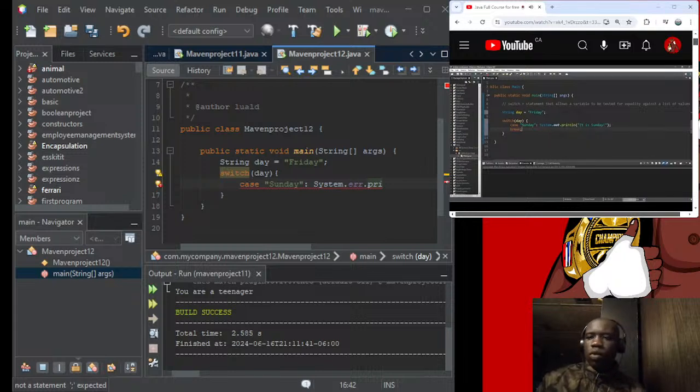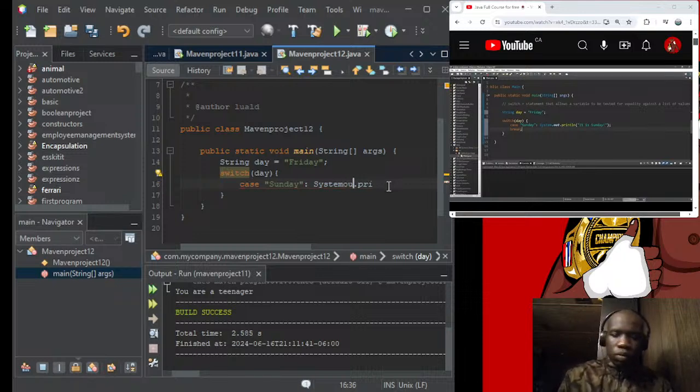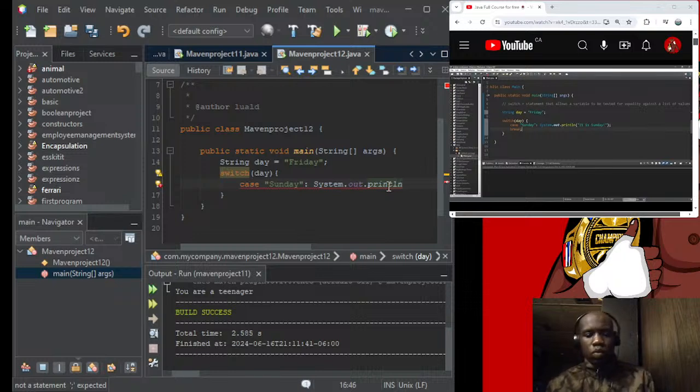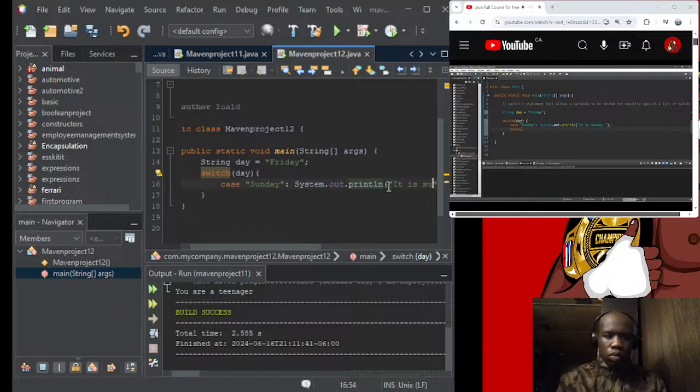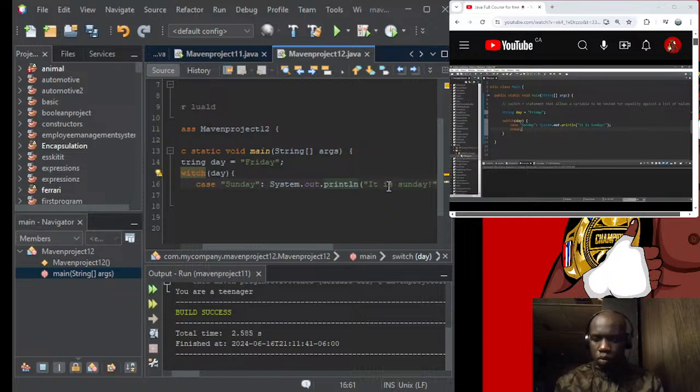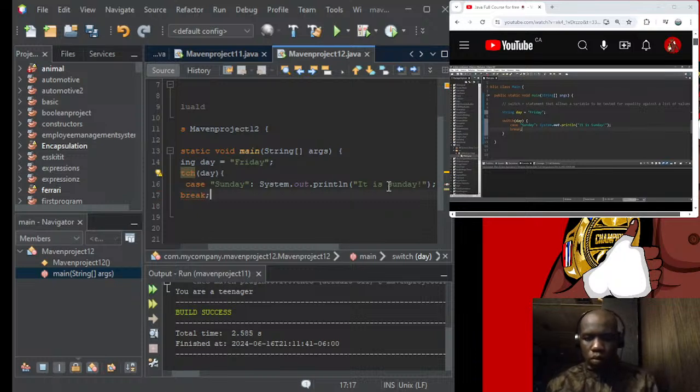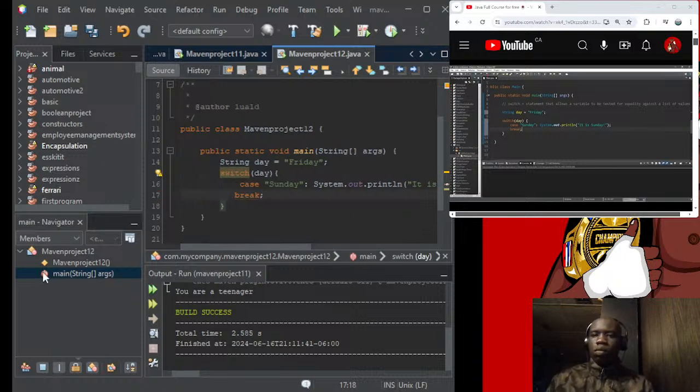So we break out of the switch and continue on with the rest of our code.